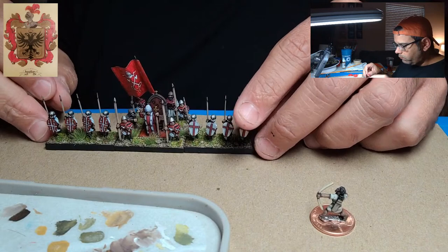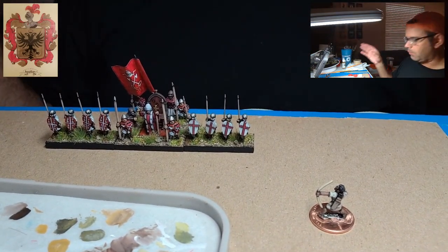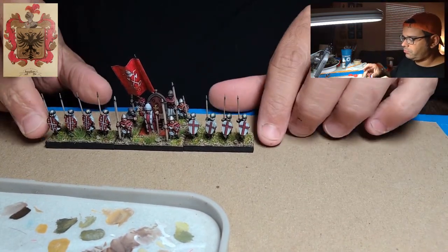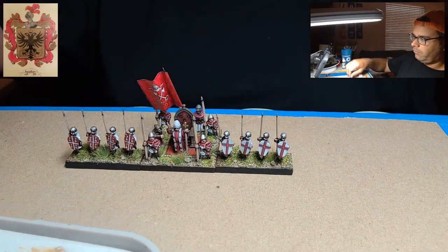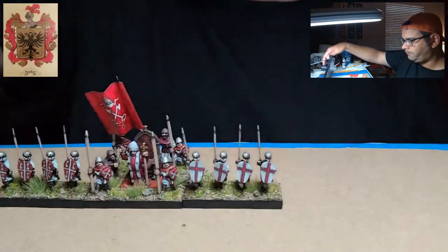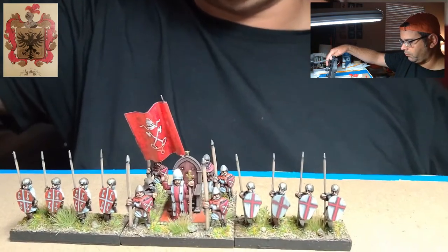I really like that I used, and I don't want to offend anybody when I say this, but I'm going to say it anyways, second tier type figures. In other words, these aren't the figures people were rushing out to buy. Nobody's rushing out to buy alternative armies figures. There's nothing wrong with them, but I already had them. Let's go the right way here.